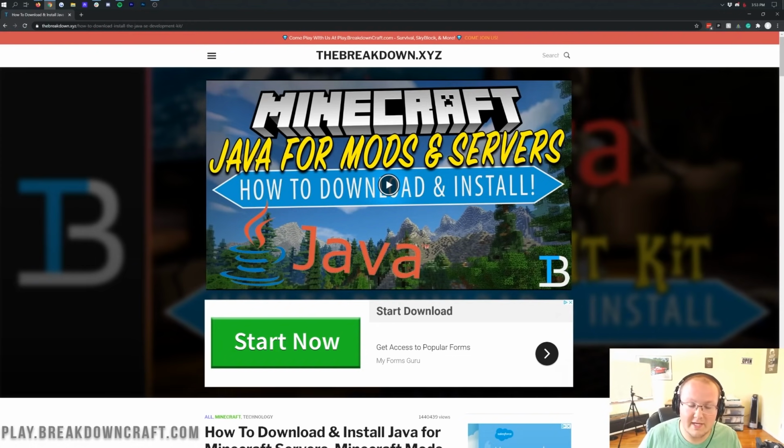We're going to be showing you how to enable Java in your Windows Defender as well as how to enable Minecraft, even though you actually don't have to enable Minecraft in Windows Defender, which is a little weird. Nevertheless, we're going to be showing you how to do that in order for you to have your friends join your Minecraft servers.